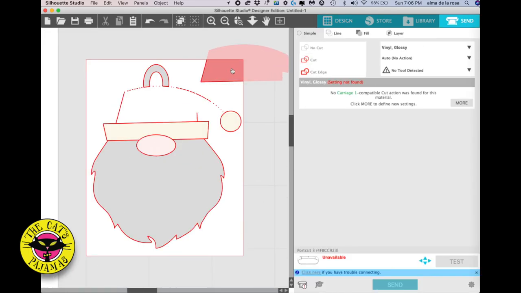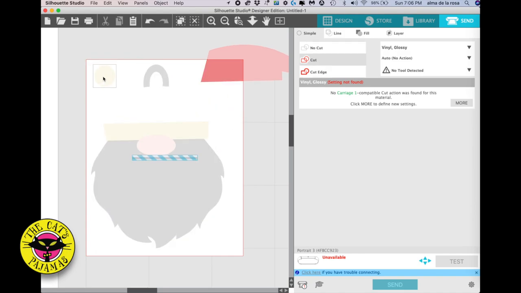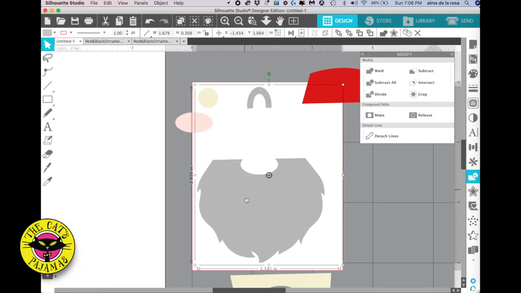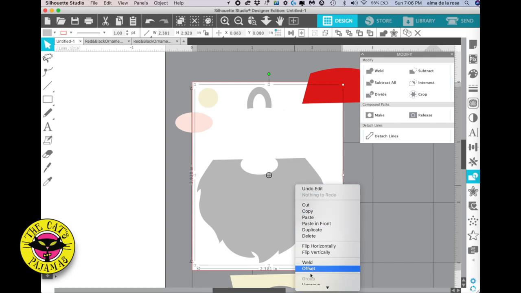So let's start by pulling apart the design. Here you can see the residual parts that were created. They seem to center around the base area. There are a lot of them, but don't worry, they're easy to get rid of. So back to the design page we go. First we select the base and right-click Ungroup.